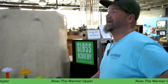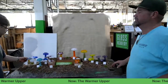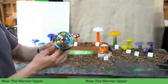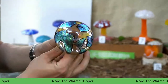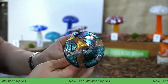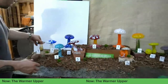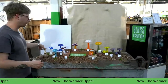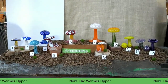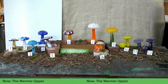So that's the table. That actually goes live at 6:30, right? So in about 11 or 12 minutes. Exactly. We got a dichro one, number 1. Yeah, I didn't even notice that. That is that same sparkle glass that we just used on that gazing sphere, which will be live here tonight on the show, and we'll keep you updated when that happens. But that's number 1 over here. These are all one and dones, and these were all pulled from the back room of our back stock of mushroom collection for our spring show. So fresh eyes on those pieces right there.